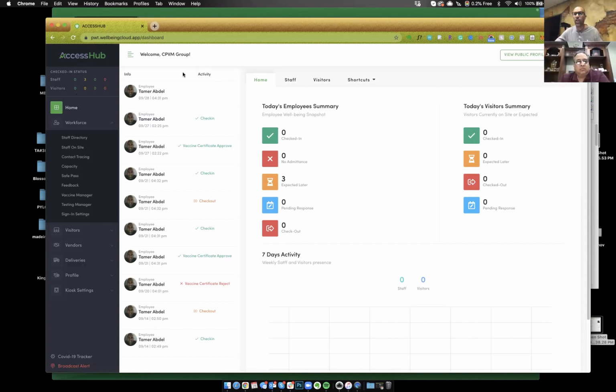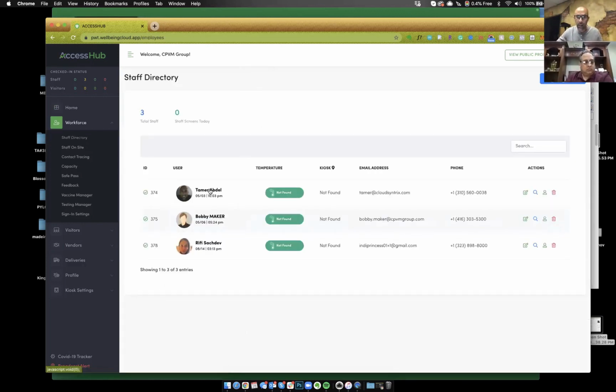So first thing is first here, what I have done prior to our call is that I have configured the system to have the global entry requirements of my company or my office to demand a vaccination from my staff members to enter into the office. I could also do this for visitors, and I could do this for vendors as well. So for the purpose of this demo, I'm only going to focus on the staff. However, the same process and the same flow occurs when a visitor or a vendor is actually invited into the facility.